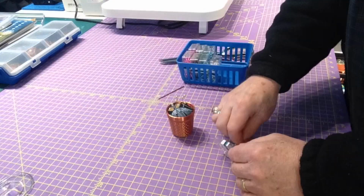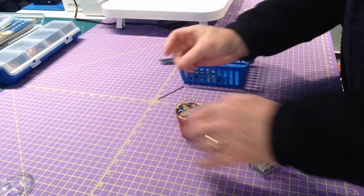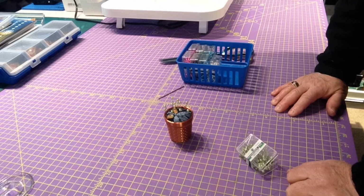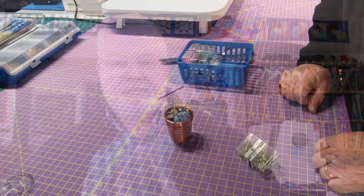And now I'm just putting some pins that I bought from Amazon. I bought a big load of them, and just putting them all in. And so that finishes off the pin cushion. And this technique can be used with anything you want to make into a pin cushion.